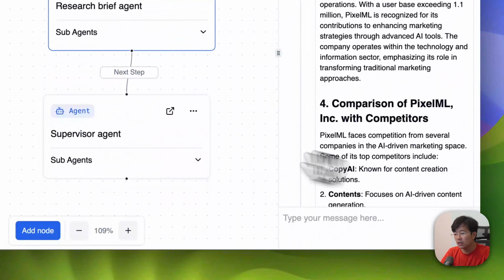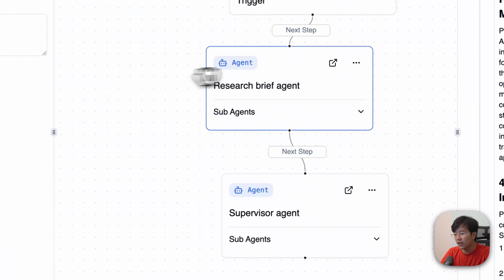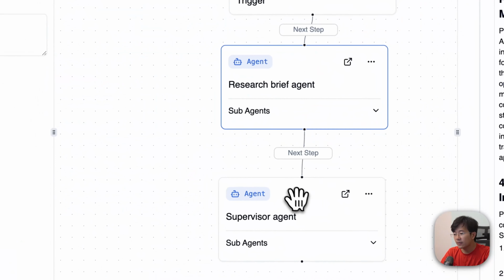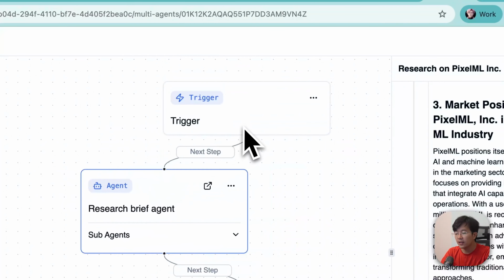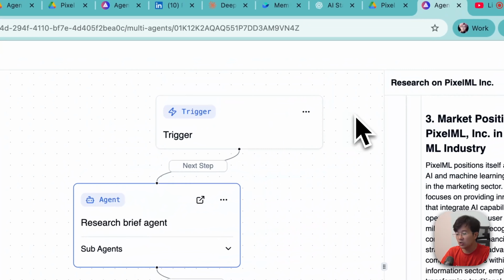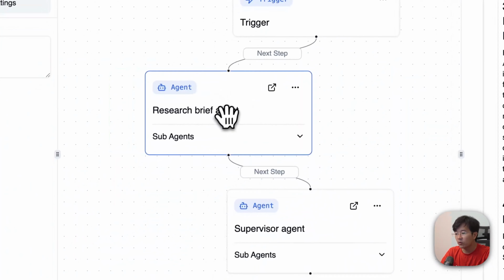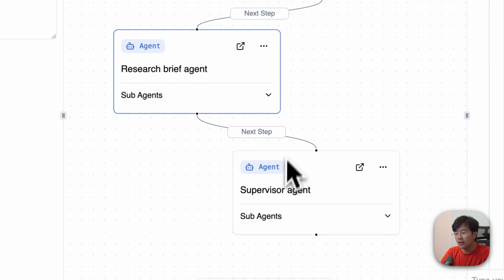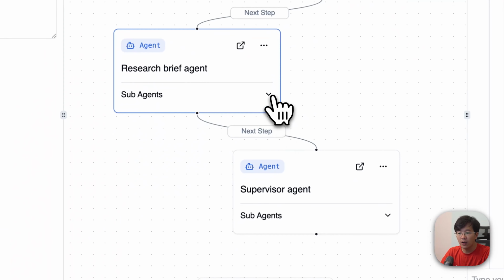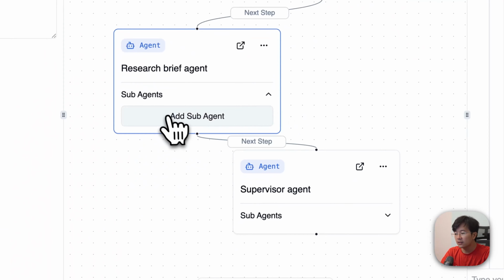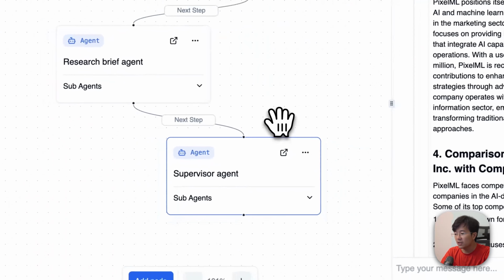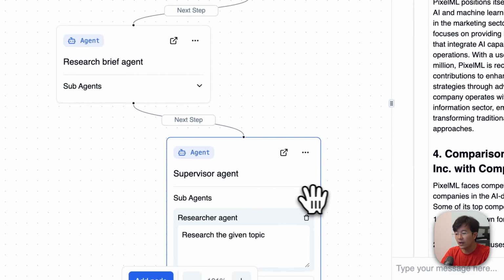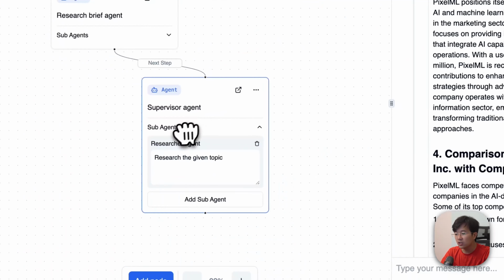If you can see here, each of these agents is independent. So you can structure it in a way that when the incoming message is sent to your workforce, it will be handled by the research brief agent first, and this agent will work alone by itself. It doesn't have a sub agent. But when you have a supervisor agent, you can equip it with multiple sub agents, including the researcher agent.